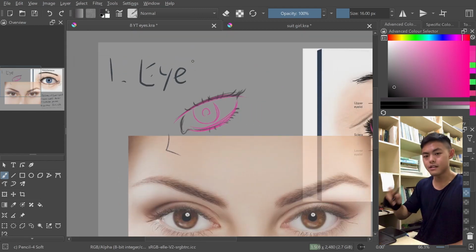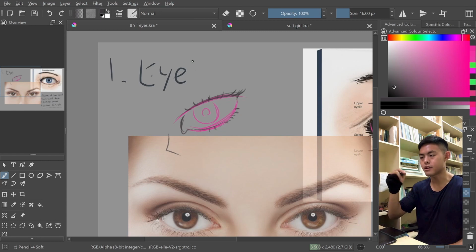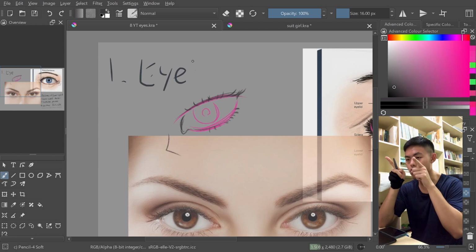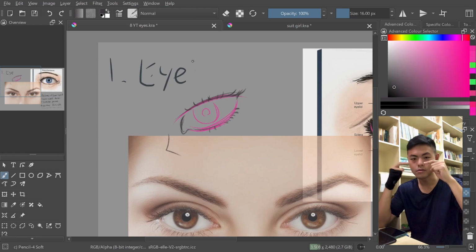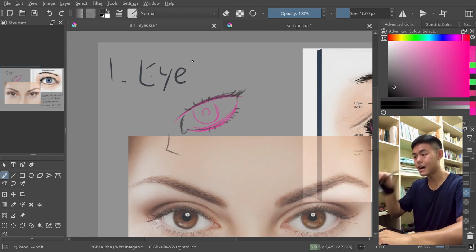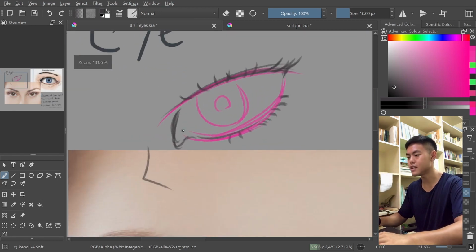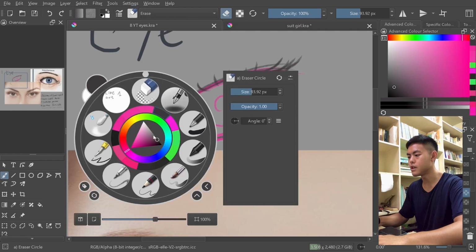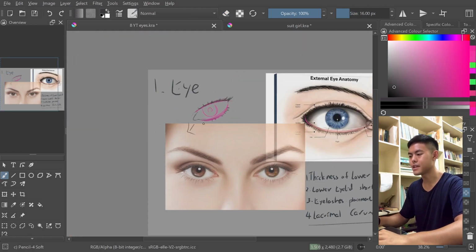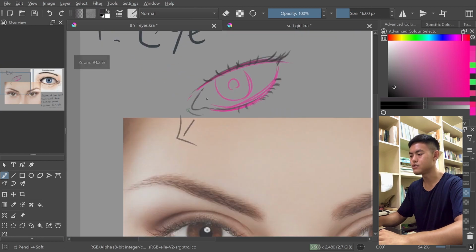And finally, the thing to note for this lacrimal caruncle is that it is more protruded. It's going forward compared to going inside. Look at the mirror for yourself. It's going slightly outwards. So that means that when drawing it, you should take into consideration that it's going forward instead of purely just going towards the side. It doesn't make sense if you draw it this way.